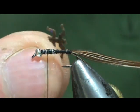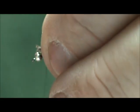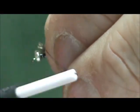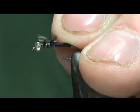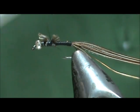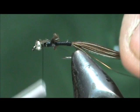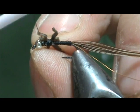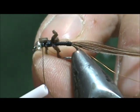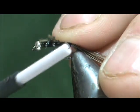I'm going to take that. You can see I got 2 little tabs there, and we're going to tie that in. I'm going to start by tying it right in the middle. These lively legs, like I said, they really set off the fly and turn your nymph into something special. If you go on the Facebook page for Lively Legs, you'll see there's a lot of pictures of guys catching trout here in Pennsylvania and all along the East Coast with these Lively Legs flies.